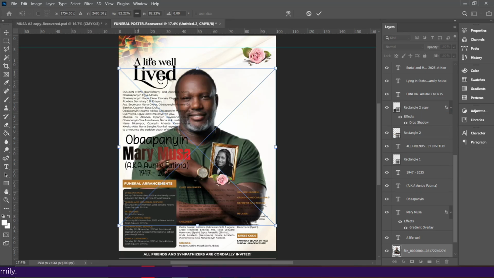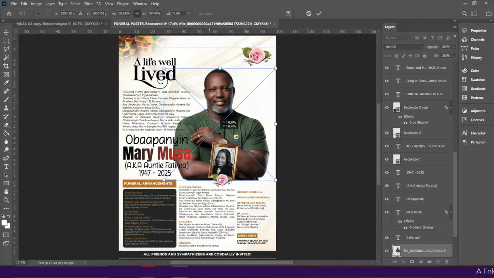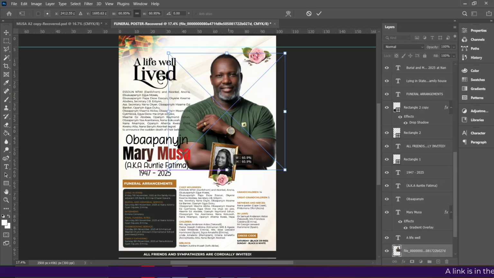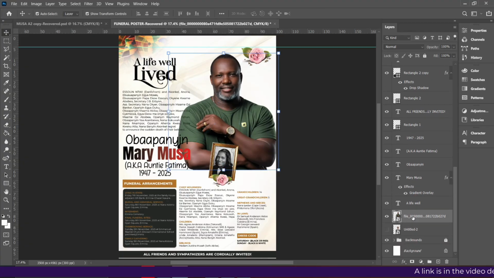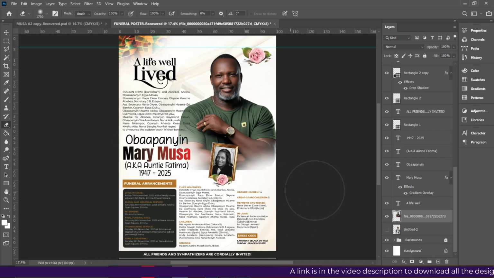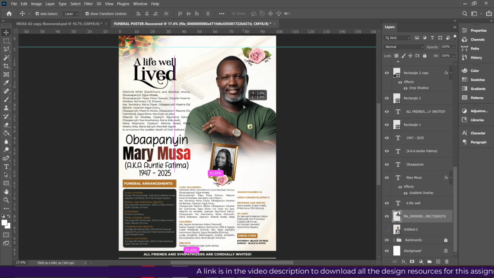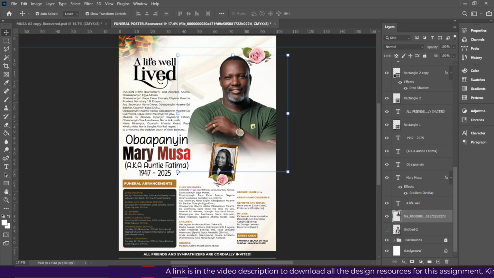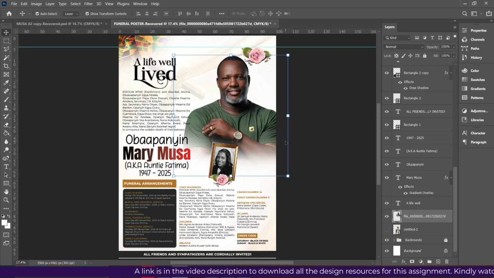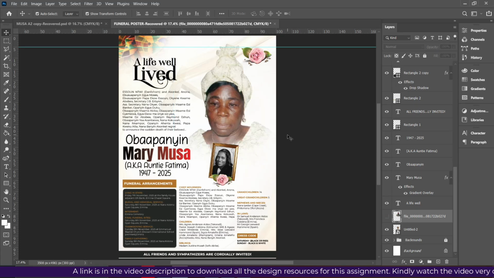So let me bring in Bishop's image. Let me resize it. Any image at all fits. Okay, then with images like this, you rasterize, select your eraser tool, increase the brush, and then you brush some parts of the image off. Okay, so that you have something like this, which looks good. And then sometimes you can bring it here and increase it. Any image at all, you are good to go.